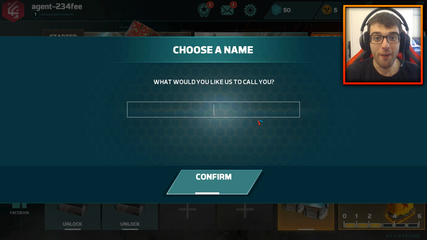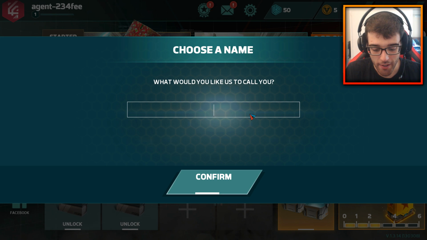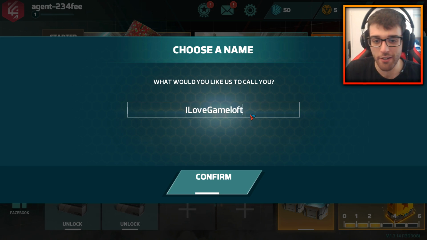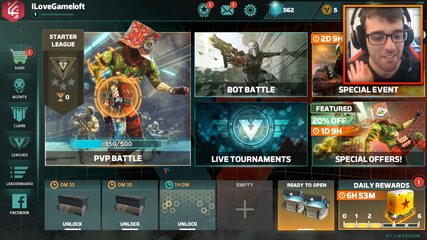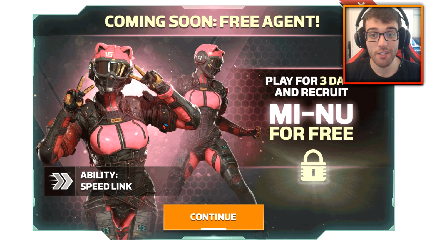Alright, I think we finally got through the tutorial. I can actually choose my name. We're going to be called I Love Gameloft. And can we hit that? Confirm. Yes, boys, I love Gameloft. Absolutely love this company.